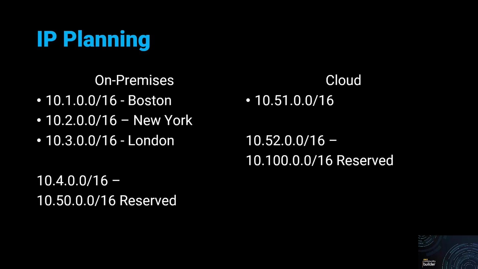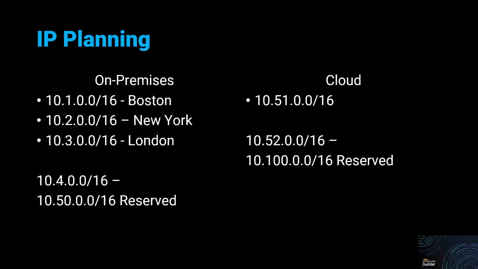Now, I know if an address is below 10.50, it's on-premises network. And if it's above 10.50, it's going to be in the cloud or in AWS. Now, there are people who are much better at IP address segmentation than I am, and they may have different ideas about how exactly you should segment your IP address space best. But the premise still stands. You want to have IP addresses that are reserved for on-premises networks, and you want to have sets of IP address space that is reserved for AWS. And you want to make sure that the two do not overlap.